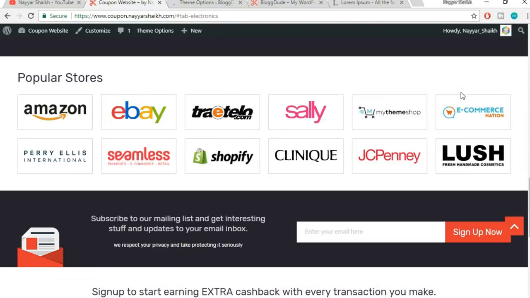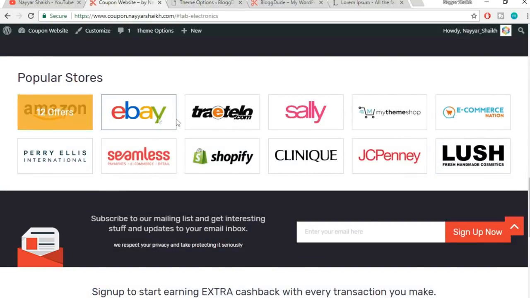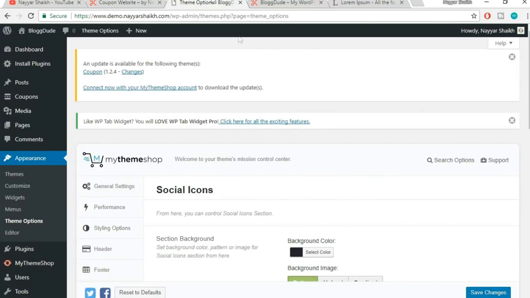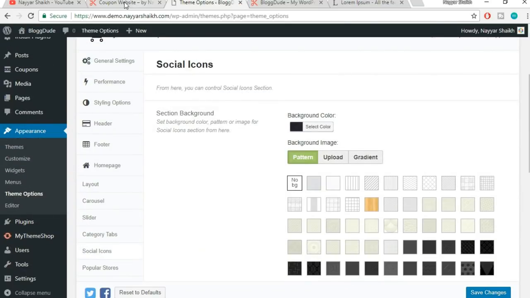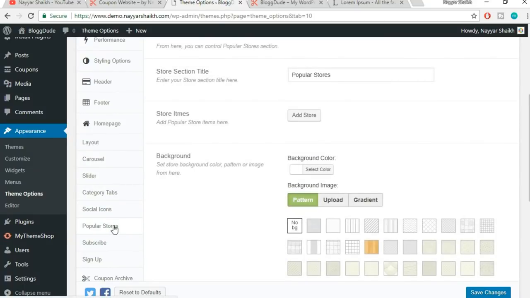Let's see over here. So here in the demo website you will see we have popular stores. And when we hover this, we have a different color and different text for all these things. So let's create this one now. We have 1, 2, 3, 6 at the top and 6 at the bottom. I think we'll create only 6 because creating 12 of this will take a lot of time. So we want to save some time because it is doing the same thing again and again. To do so, again, come back to this page and click on popular stores over here.